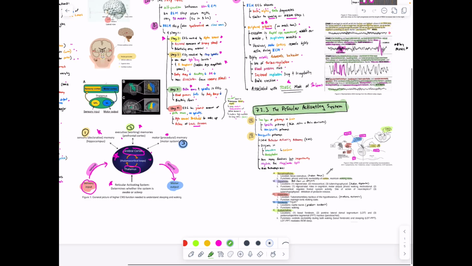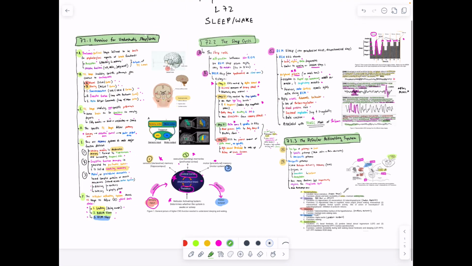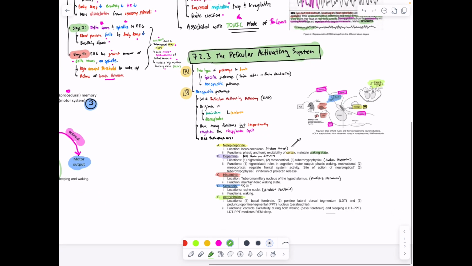All right, so then, moving on though, we said that the reticular activating system helps determine whether the system is asleep or awake, these thalamocortical loops. And so, again, remember there's two types of pathways in the brain. We have specific pathways, right? Think the hearing, or in this case, retina, thalamus, visual cortex, and we have the non-specific pathways.